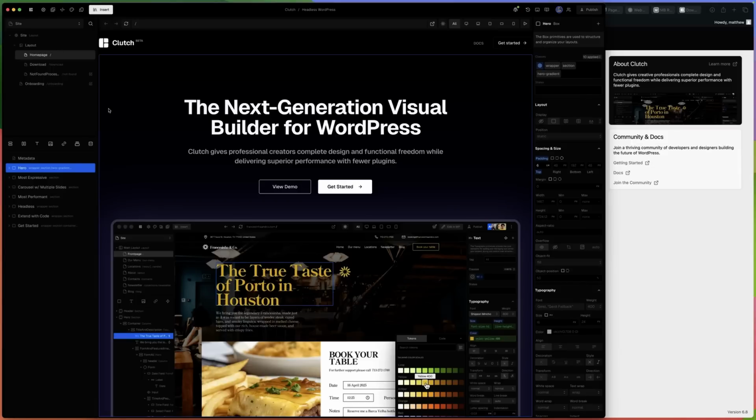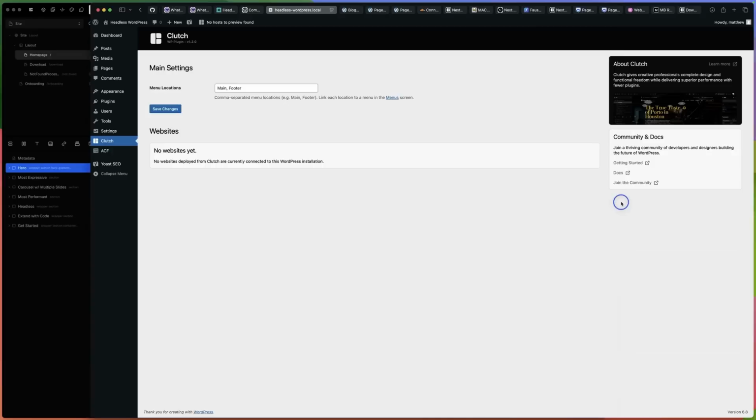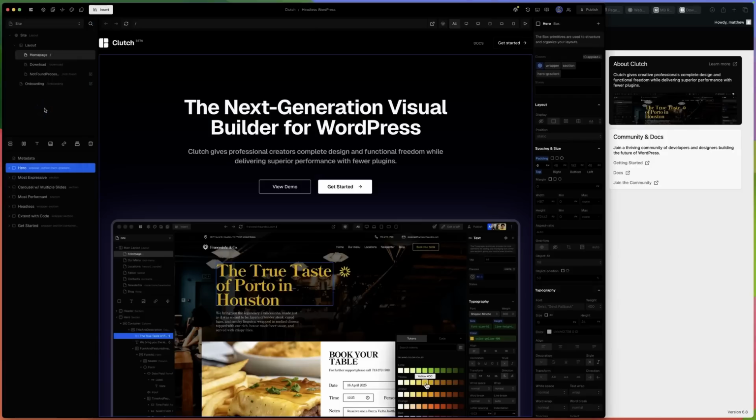Remember, this is a separated front end. In fact, what you're going to see is that a lot of the stuff in here, like theming settings, have disappeared because WordPress is just meant to be your API now. It's not where you're going to go for your front end anymore. Clutch is going to be your front end. This is only meant to now be a content management system with no head on it. So we'll come over here to Clutch and let's go to our homepage.